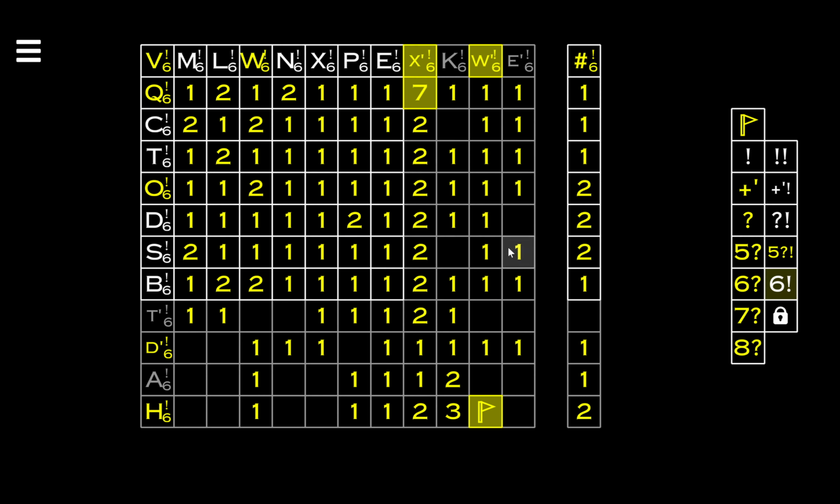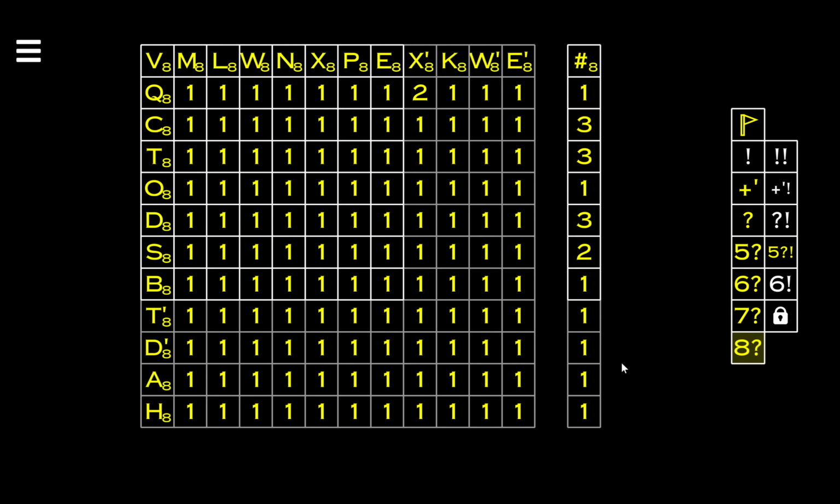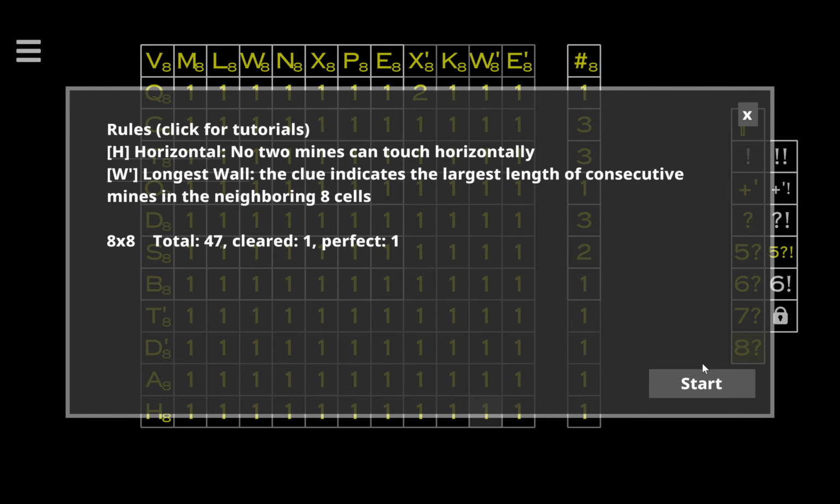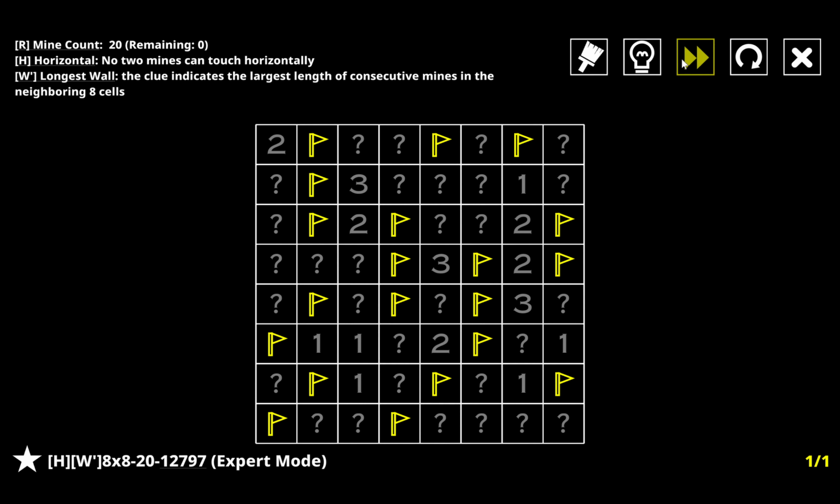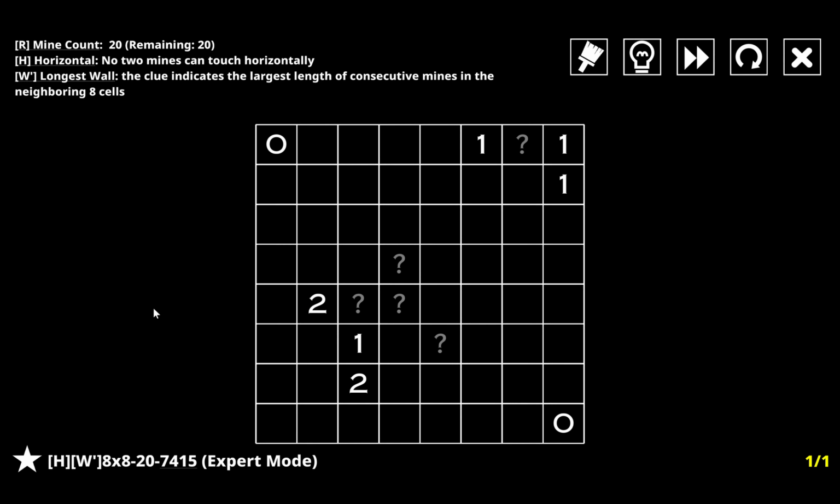And even though I have finished all the horizontal longest walls, I guess I could do one again. Maybe... Yeah, I guess I'll do an easier one. This one will be larger, but that's okay. Since it's not an exclamation mark, each of the clues will give more information. That's all good, though. We can first of all finish off all of these zeros, and this 0 as well.